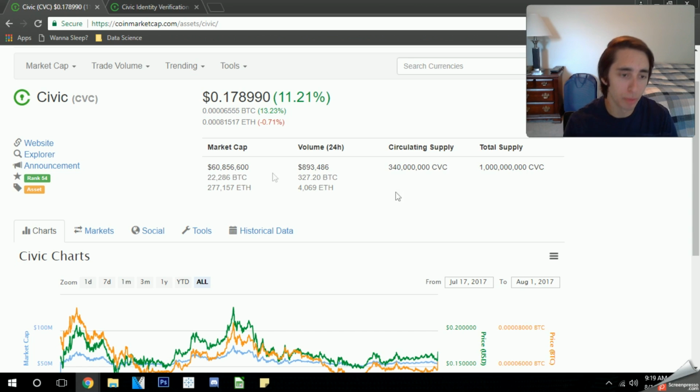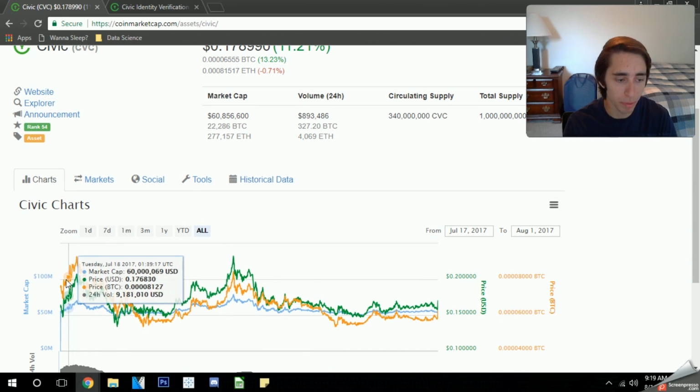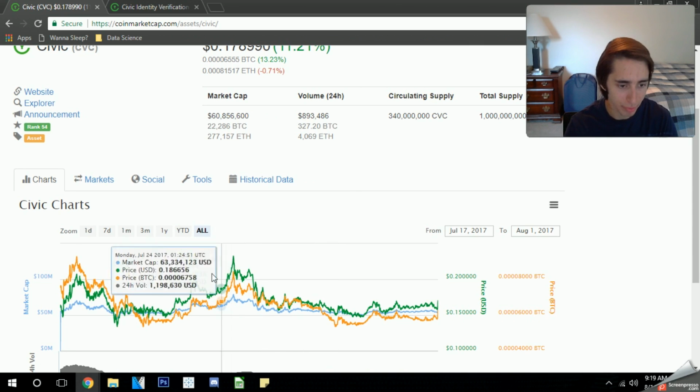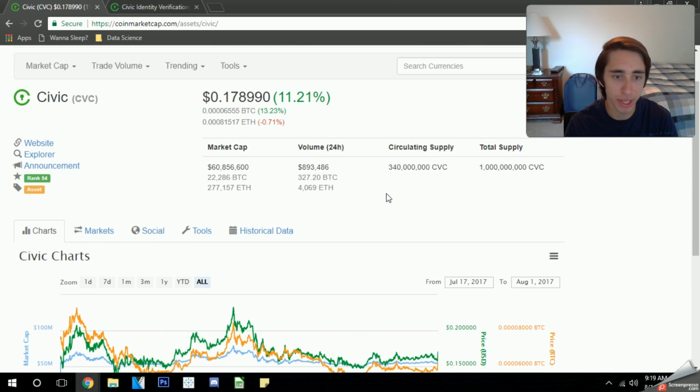First off, the market cap is sitting around 60 million. We've been pretty much maintaining around that level since the ICO. It's been pretty steady, but nonetheless, it's holding in there, guys. The volume, pretty decent. Definitely a few Bitcoin in volume, which is good. We see a circulating supply that is pretty much a little over 1/3 of the total supply that's set as of now. Hopefully that will remain the max supply because I like my limited quantity coins. You all know that. But nonetheless, the numbers look fine. Volume's pretty decent. Circulating supply isn't that bad.